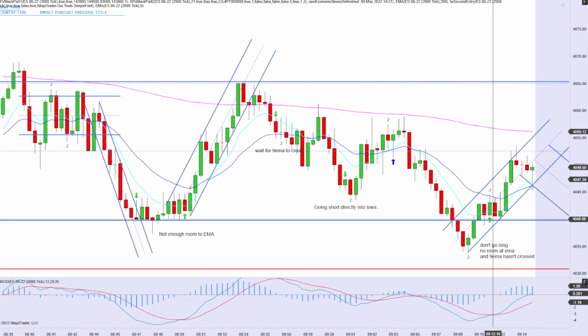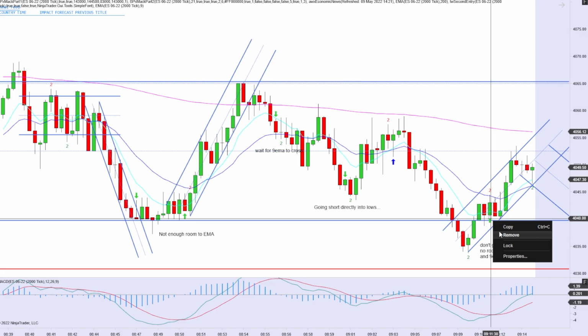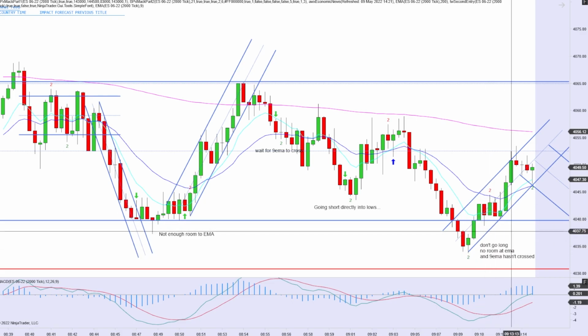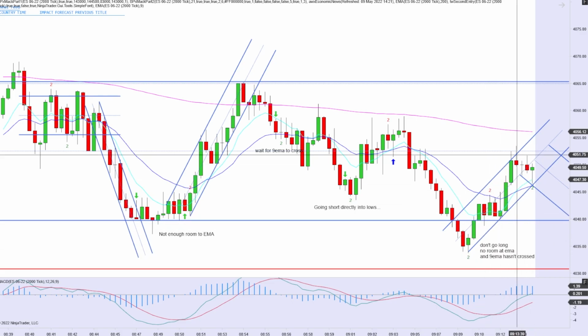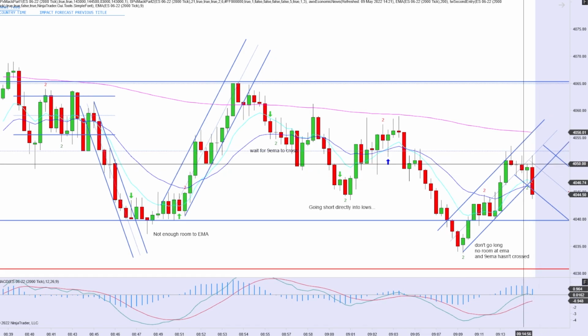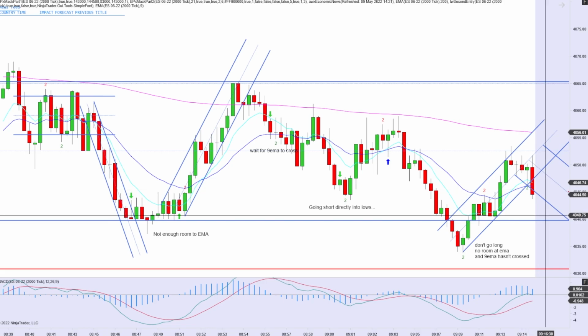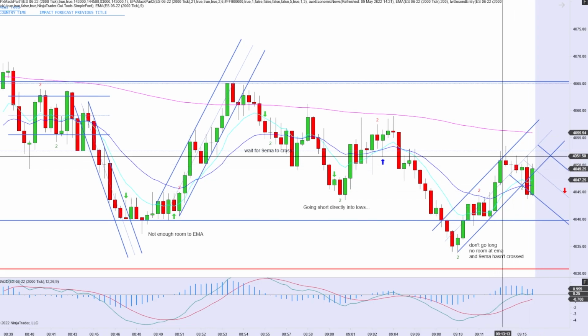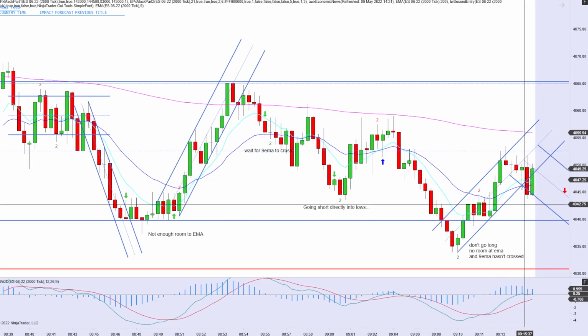But again, that goes against the rules. I don't even want to mark it, but I did want to talk about that specifically. Wait for that 9 EMA to cross first. As prices continue up, you have a new high, first entry long, second entry long. The second entry long opportunity, but prices come up and then reverse. So those that are just comfortable taking second entry longs that took that, you would have lost that trade.